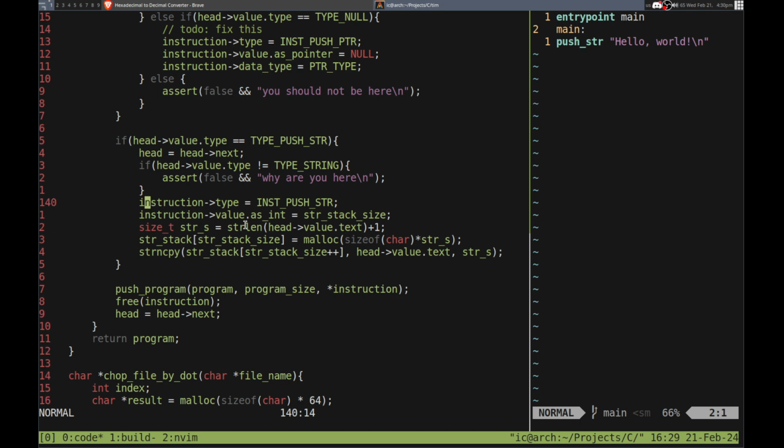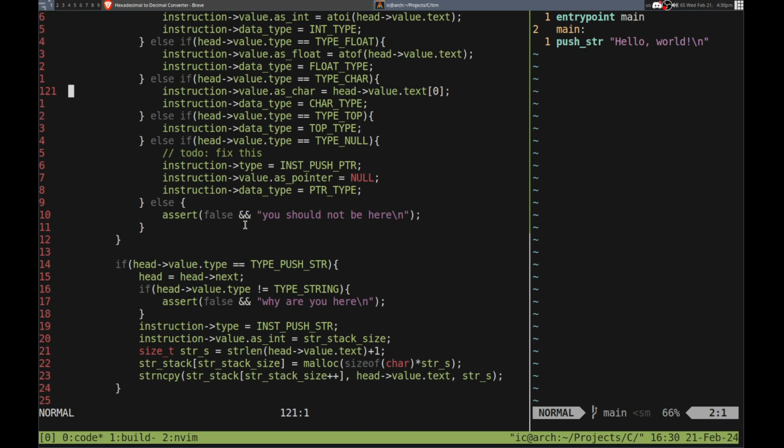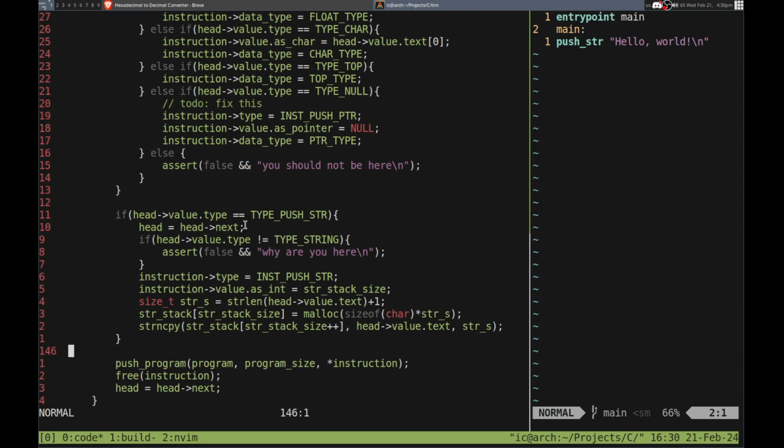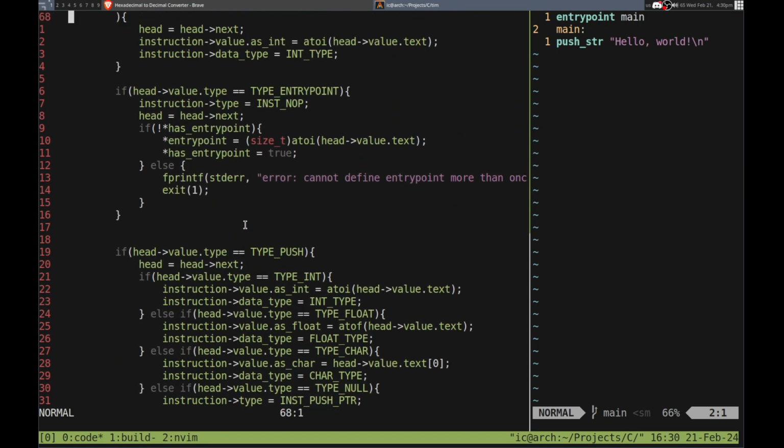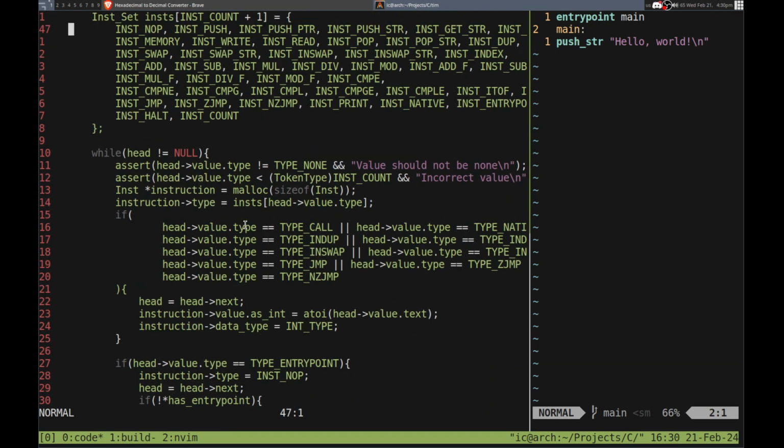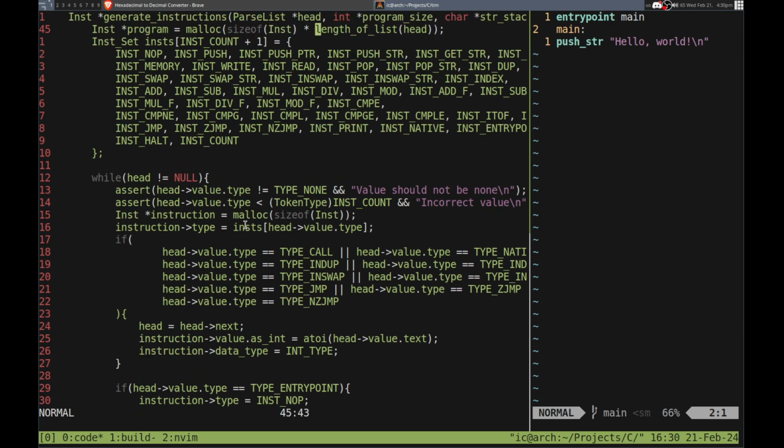Set that. It doesn't set the instruction for push str. Why does it do that? This sets it. Let's see. Why not have the type in here? Let's push pointer and push to it. So you have that.